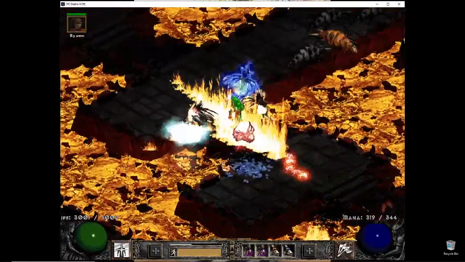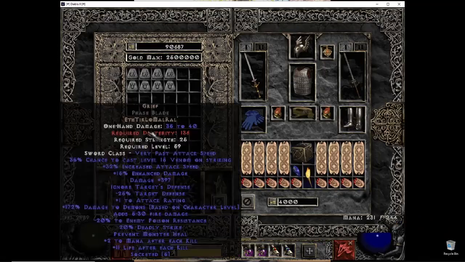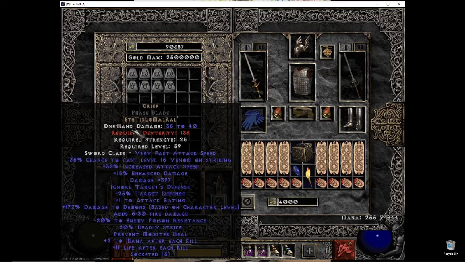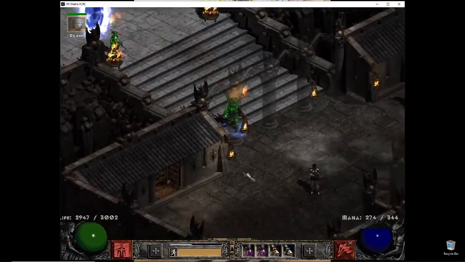But damage wise, here, let's go back to town. Let me look at something. So this is 35 to 40 one-hand damage, right? And this is 27 to 72 one-handed damage. So the minimum actually is higher here, but of course, the maximum is higher here on the Colossus Blade.